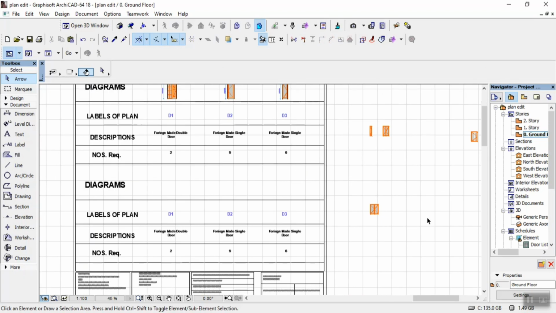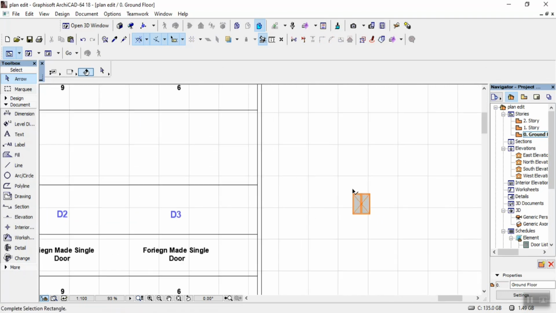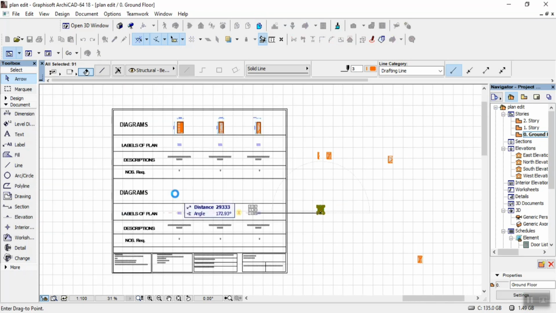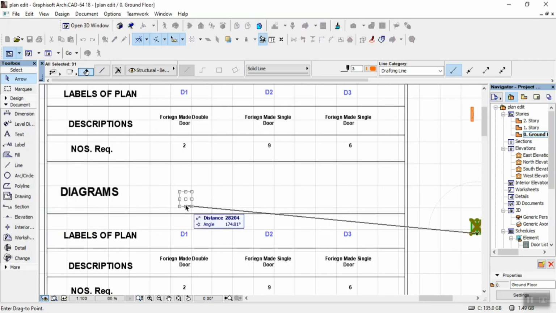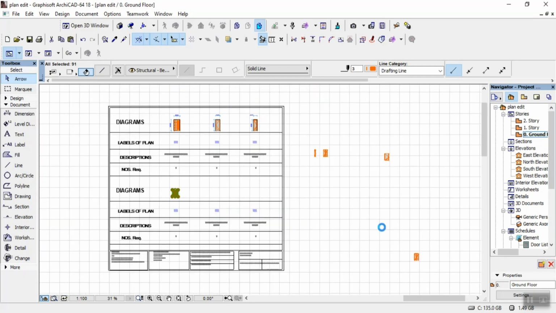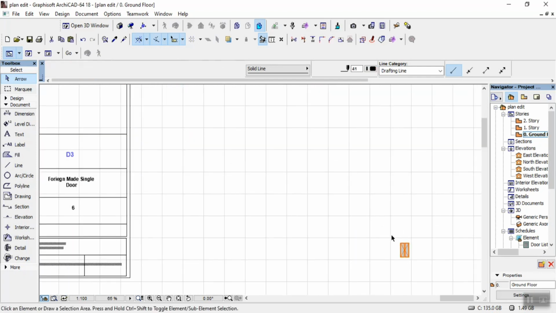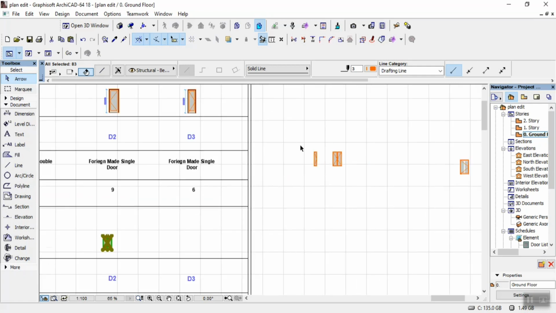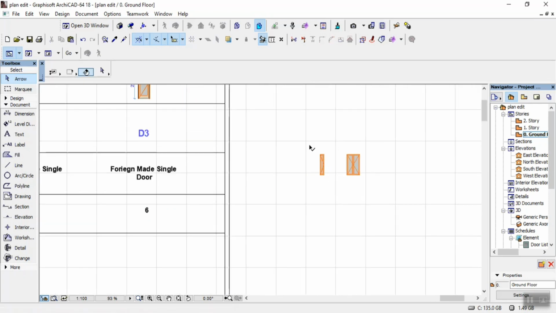Okay, so I'll bring my windows. I'll take the first window that is bigger. I'll bring it here. I'll paste it. I'll look for my next window. I'll bring it here. I'll paste it. I'll look for the second window.